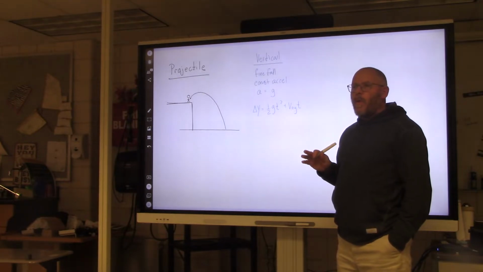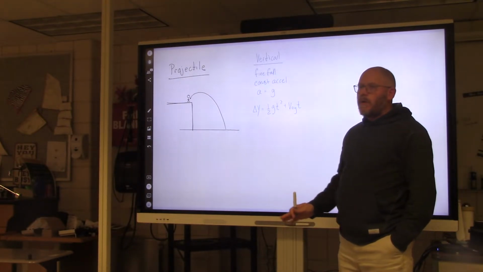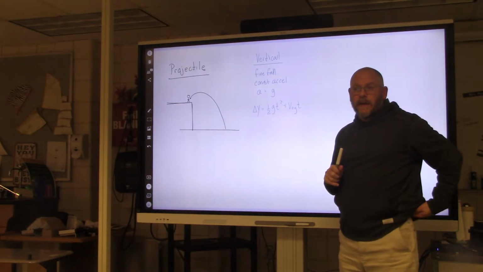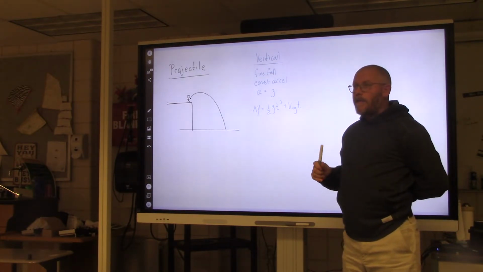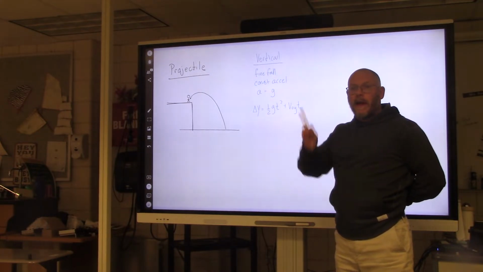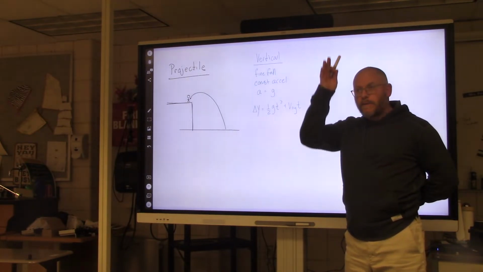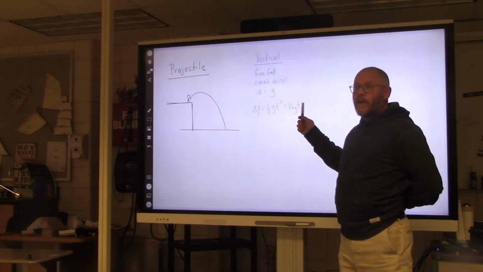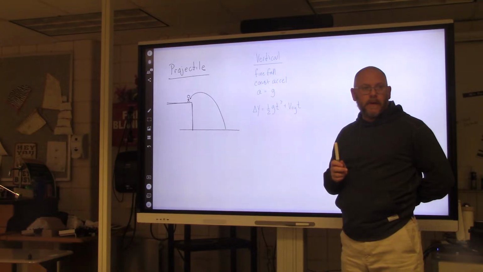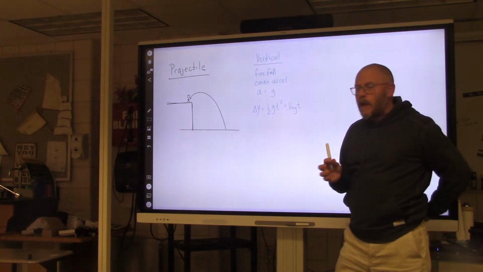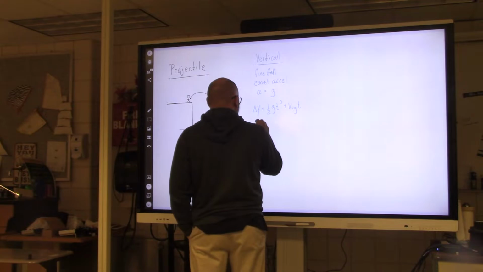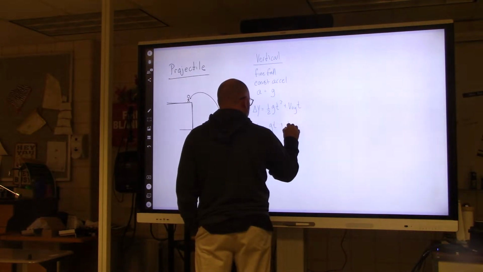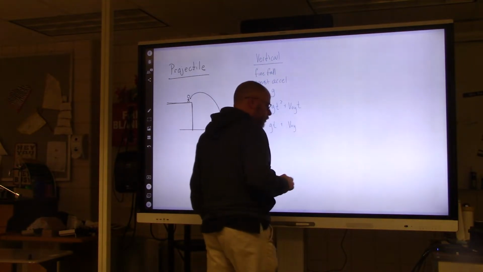Interesting. So what we've done is, because we've moved to the vertical direction, I've changed my x's to y's. So we have delta y now instead of delta x. I've replaced the a with the g because we now have acceleration in the vertical direction for free fall. Instead of just initial velocity, it's initial velocity in the y direction because we're talking about the up and down now. Cool? And then if I want to solve for my y velocity, it's equal to gt plus initial y velocity.